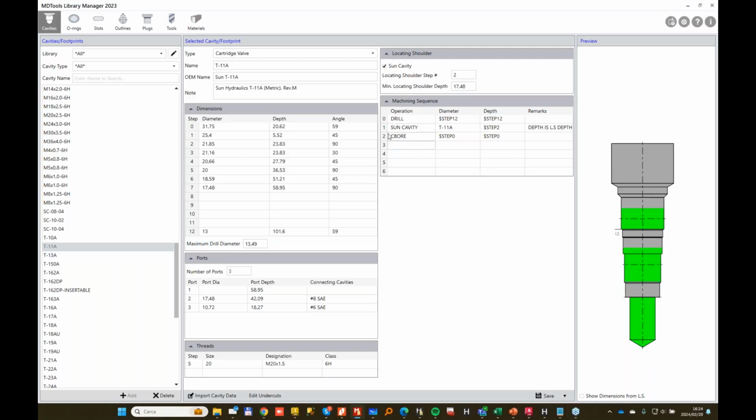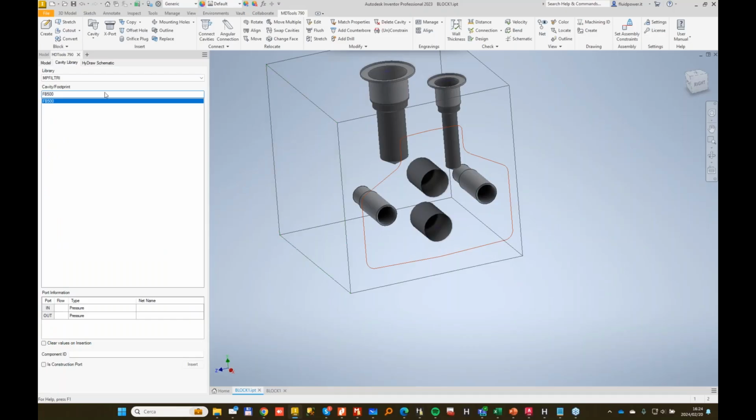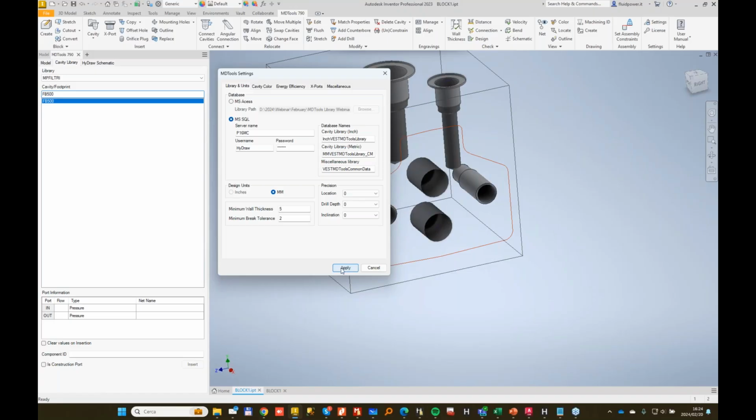Step 0, step 0. So as you can see, step 0 in this case is a diameter that may not be fully available in the block. Let's see how it works. So please notice we have a line called counterbore, step 0, step 0. So now let me go back to the block. And let me get back here. So again, it's a new folder, so I need to switch back and forth. Otherwise, it's not visible.